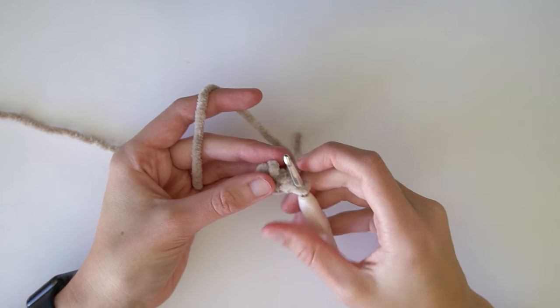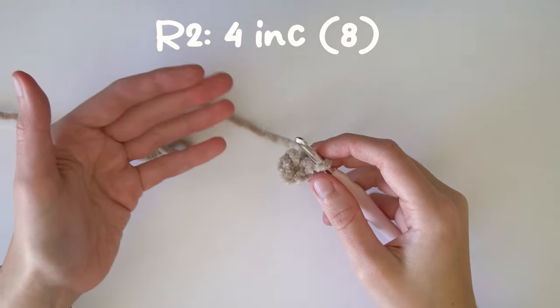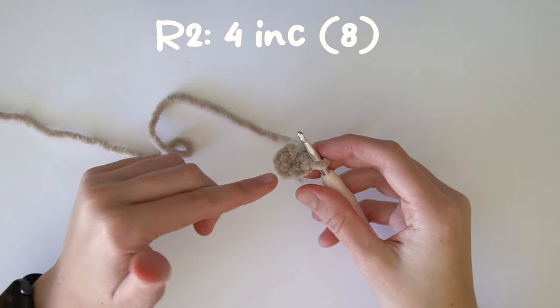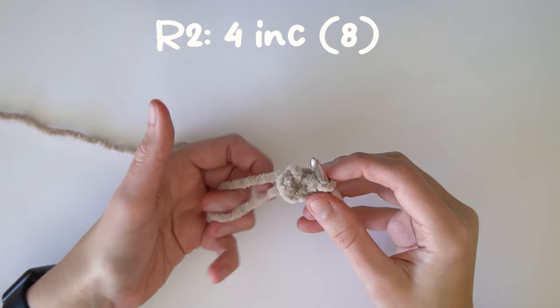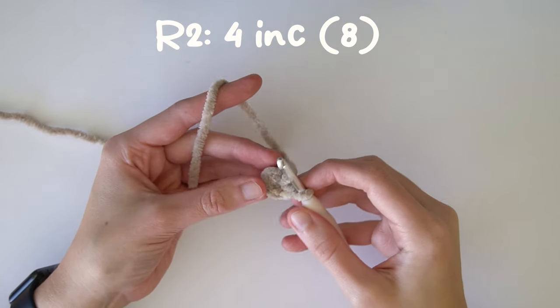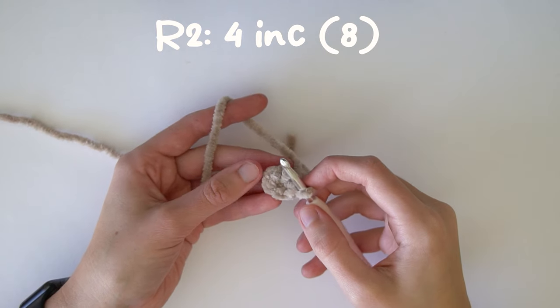So now we're going to do four increases. An increase is basically where you just do two single crochets into one of these single crochets here. So what it's doing is creating two single crochets out of one, so it will increase your stitch count.